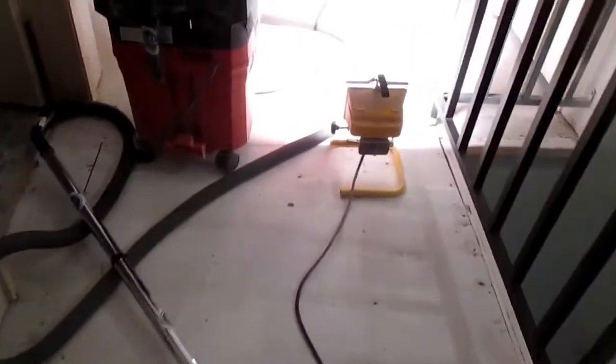Okay, here's the last look at the upstairs before the carpets come in. I just finished vacuuming for the 2nd time, and it's going to be dark, so you won't really be able to see, but no carpet. There's those 2 rooms with no carpet. So you can see, let me get up close in the light here so you guys can see what this is. It's just the subfloor painted with primer over the top of it. And that was because the people before us had pets and were smokers, and the carpet probably hadn't been changed in like 40 years. All right, so next time you see it, there'll be carpet.